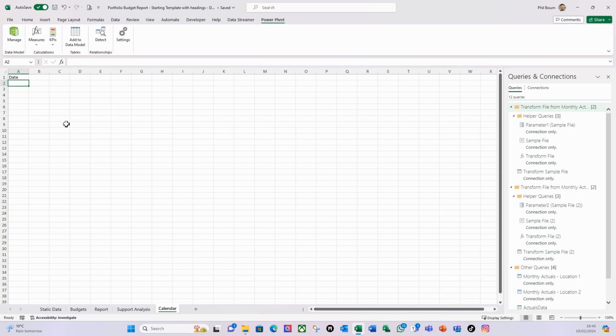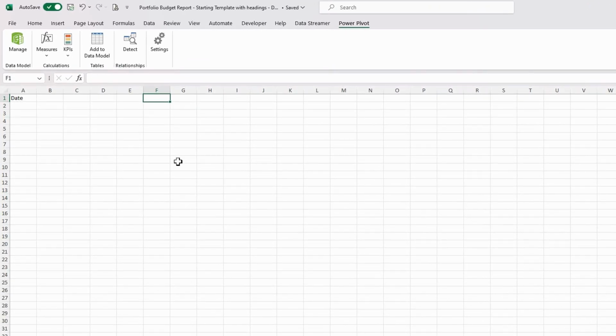Now I want at least 5 years, because I want to use this spreadsheet, this template, for 5 years. So I'm going to create a date range or a calendar for 5 years, but I don't want to type all that stuff out. So what, 365 days in a year. So if I go equals 365 times 5, that's 1,825 days. Right, so that's my number, 1,825. Remember that number.